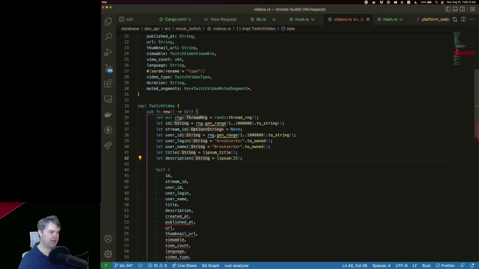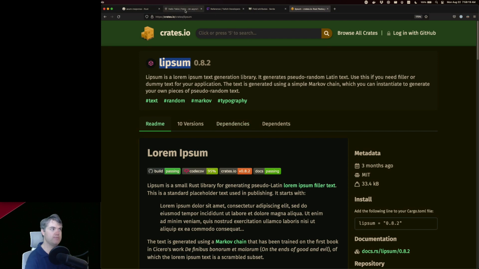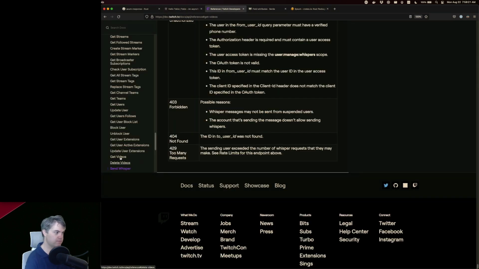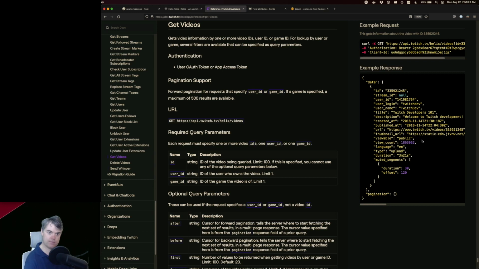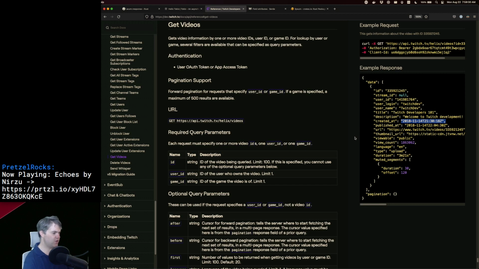Created at. Now this is a string. And the created at looks something like these. So I wonder if I could use the time module in core maybe, along with duration.